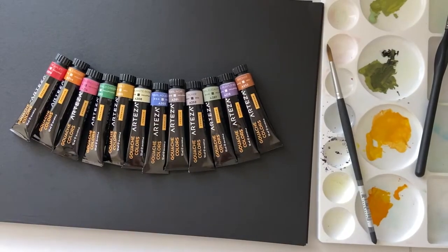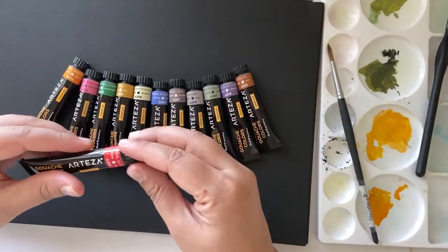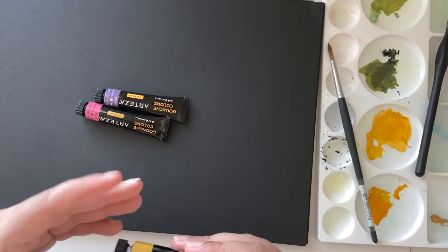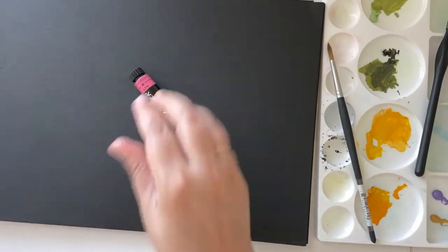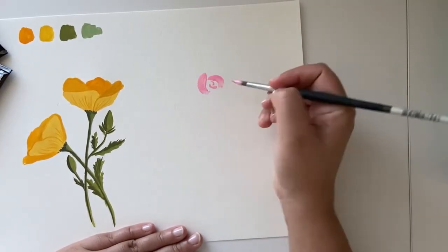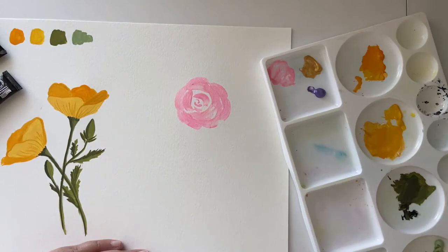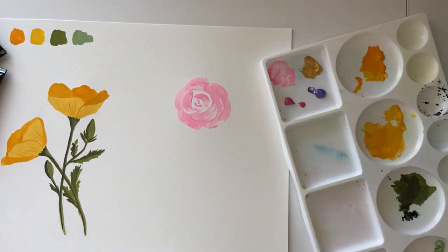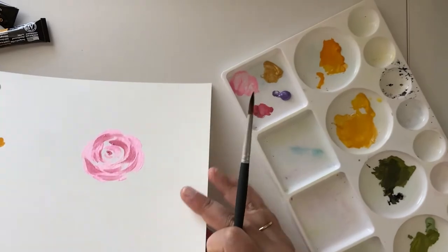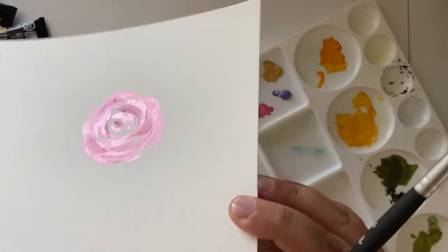After completing this piece, I thought of using the metallic paints and I just wanted to do some doodles with the metallic shades. Here, I'm using bubblegum pink, pearl blue and gold — let's see how they look. I initially did not have any plan of adding this part in the video, but I thought of just showing you the results. So I just painted a random rose arrangement with these three colors and to be frank, these metallic paints are not very shiny as expected. They have a little sheen to them, but they are not super shiny as I was expecting initially.